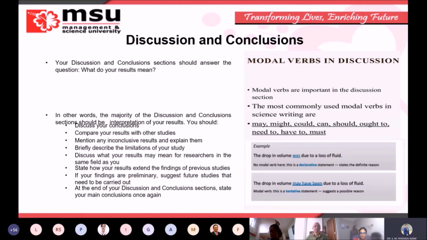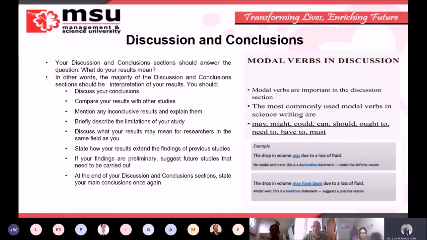Because if you do hypothesis testing, what is found is proven, yes, but proven based upon what? It is proven based upon the data that you had, and it is not everything. All right. So we have to know how this can be written. Yes, we can provide suggestions, but that doesn't mean it is confirmed. So we can use may, might, those sorts of modal verbs.